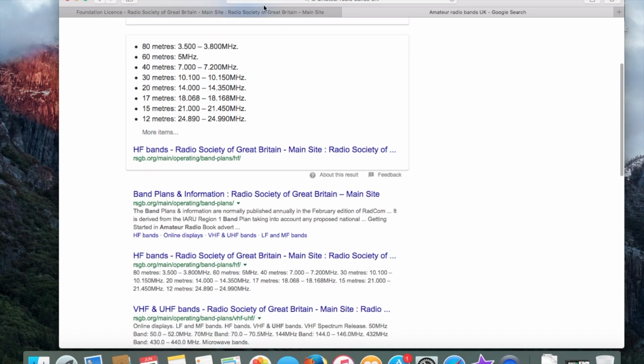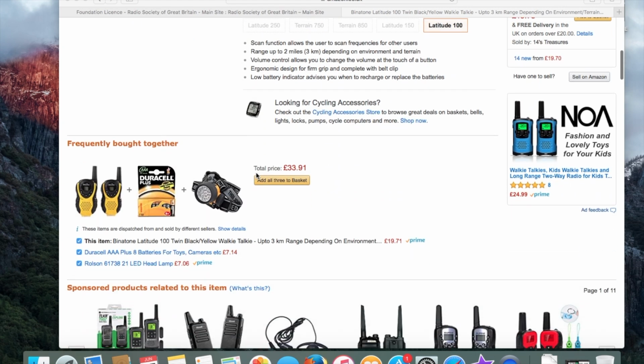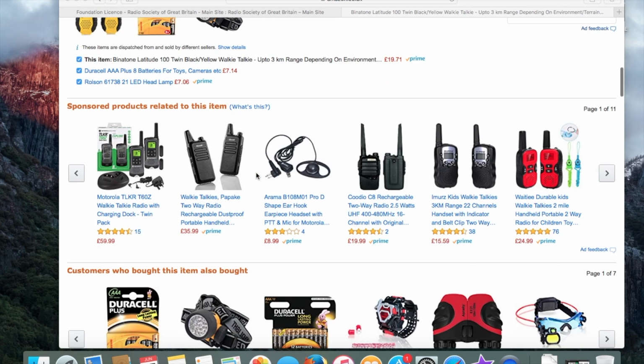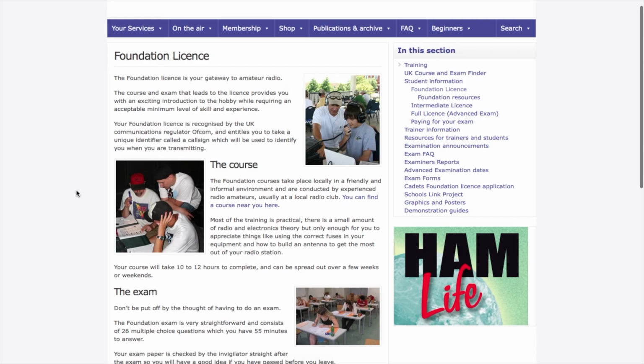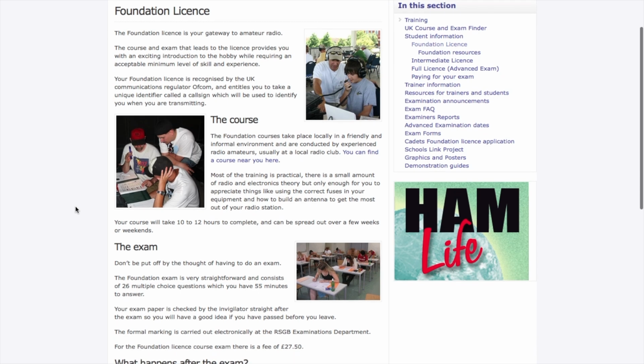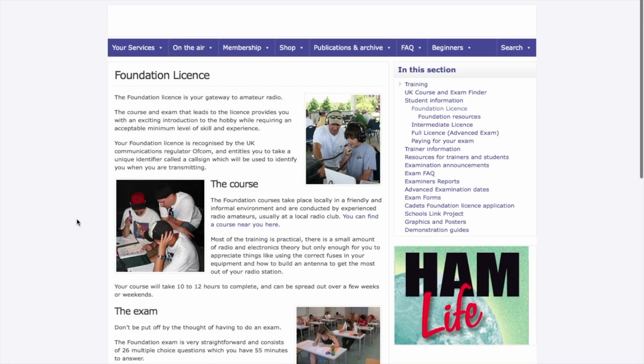So if you only need or want to talk to friends or family over short distance, typically up to 2 miles or 3 kilometers, and you're not interested in learning about amateur radio any further, that's probably all you need to know. You can purchase PMR 446 radios from many retailers online. An example link is provided below in the description for convenience.